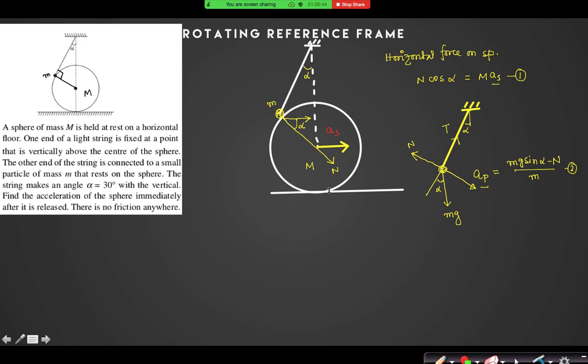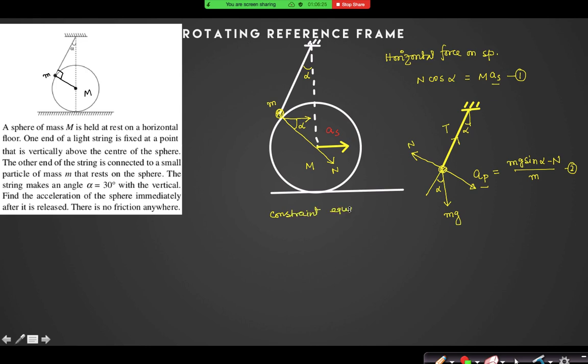Do you remember the constraint for rigid bodies? So AP cos alpha is equal to AS? Is it true? Think again. AS cos alpha equals AP? What is the direction in which I take the component of the accelerations? Along the line joining them. So along this normal line I have to take the component. Don't make that mistake.